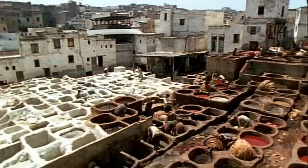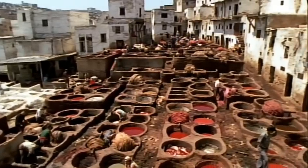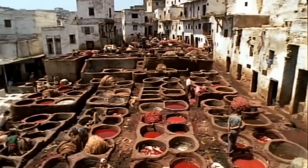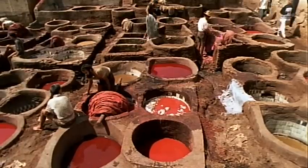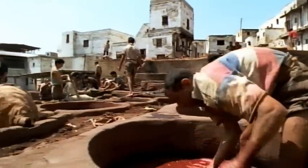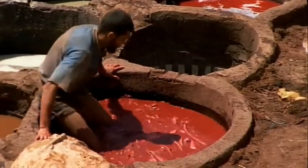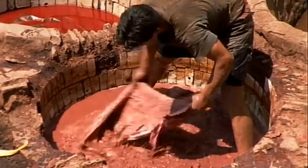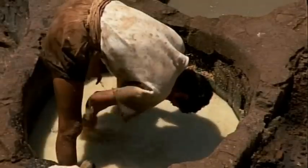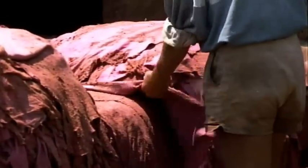The district of dyes in the Moroccan town of Fez looks like a huge paint box. Even today, materials are dyed here according to traditional methods. Each man is a specialist in just one colour and holds a secret of how to create his shade. The spectrum of colours we can wring from nature is limited. That's why, to satisfy our desire for new colours, we have turned to synthetic dyes.